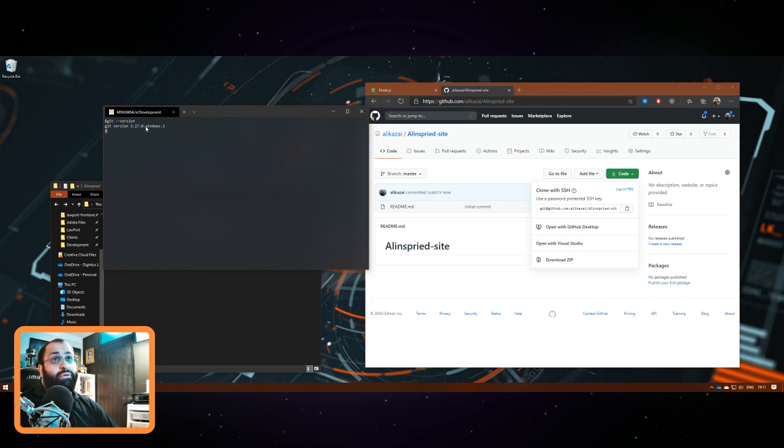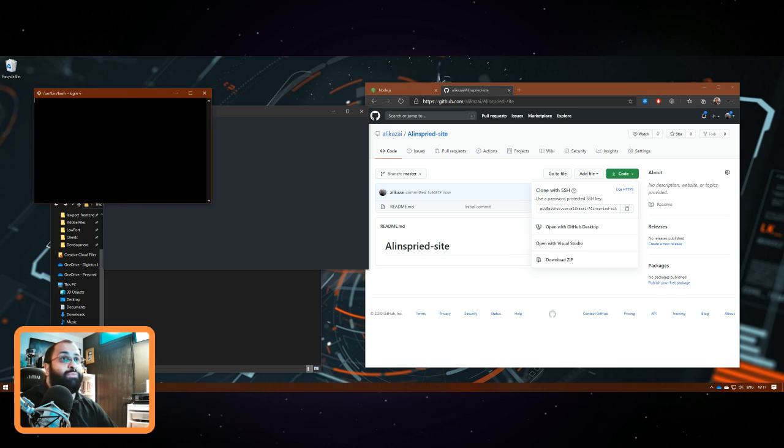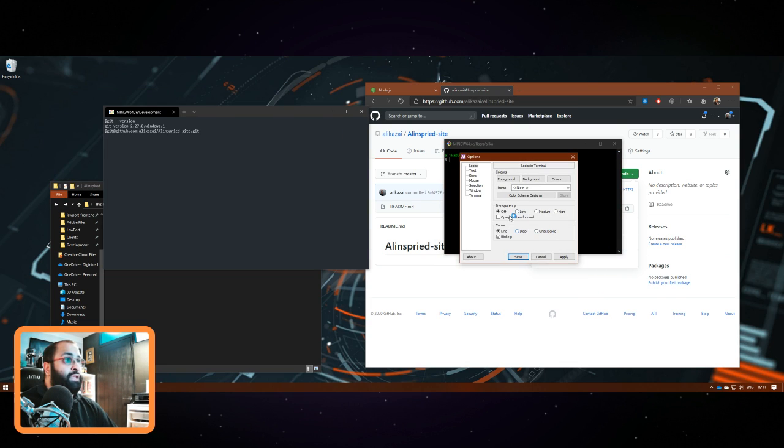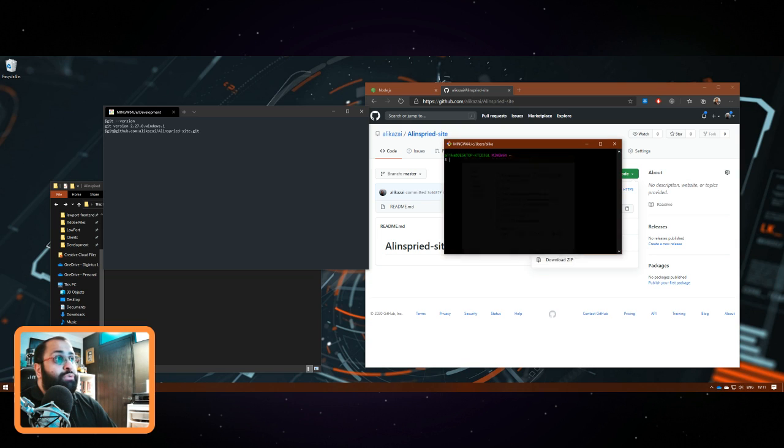You go to here, copy the link, and I would paste it here, but if you've just installed Git freshly, you won't be able to paste into this terminal. So what you do is, go to Git Bash first, right click and go to options, and go to keys, and then make sure that Control plus Shift plus letter shortcuts is checked. I have it checked from previous work, but it just allows you to paste into the terminal.